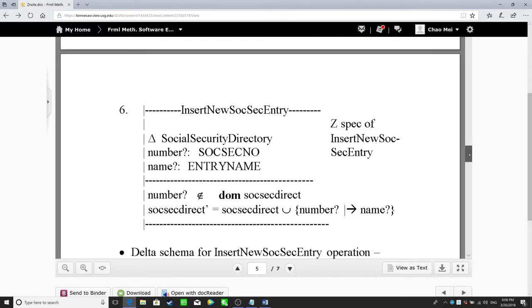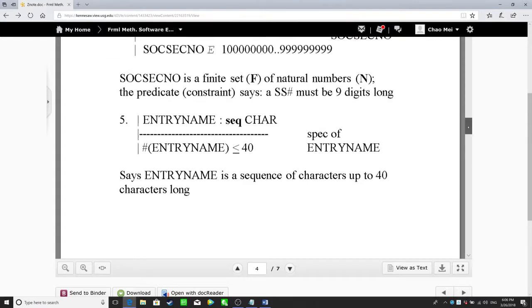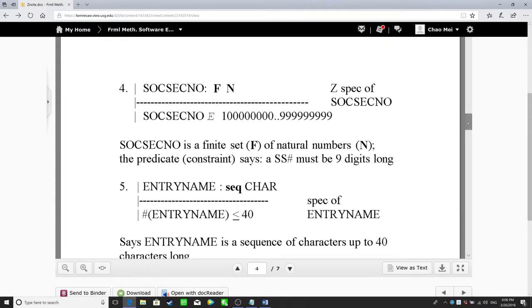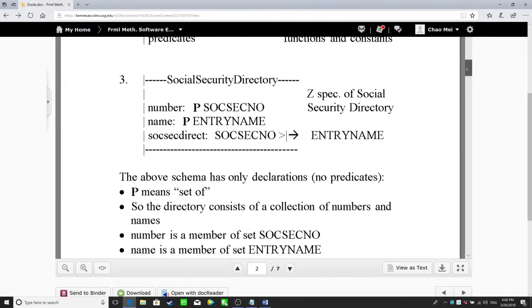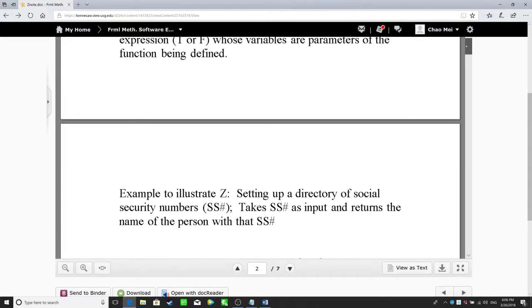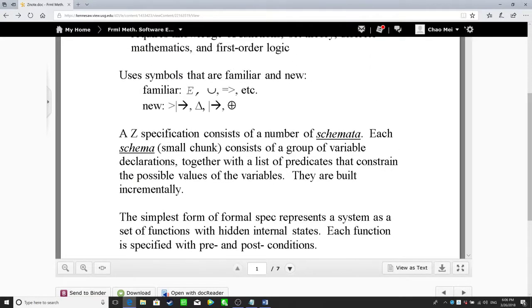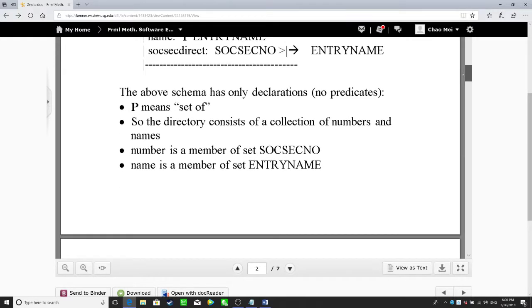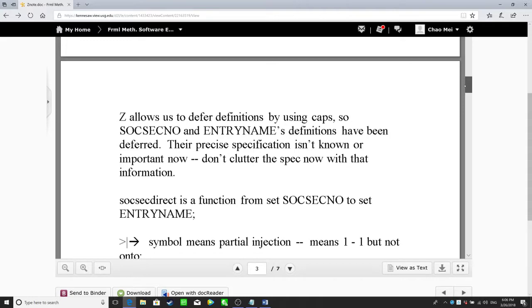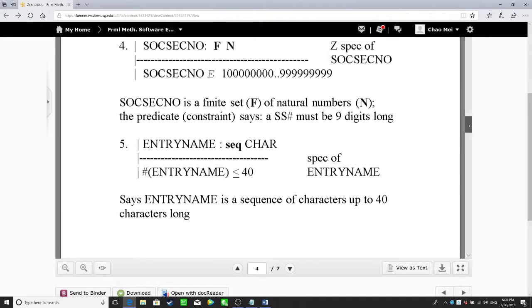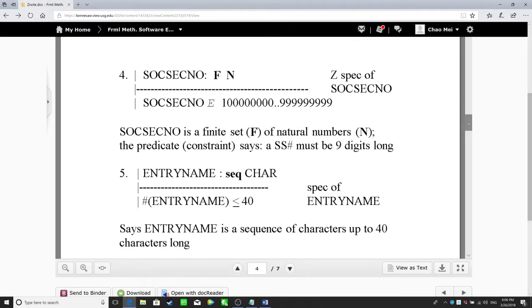Another thing you need to remember here is how you define those elements, like how you define what the social security number is.